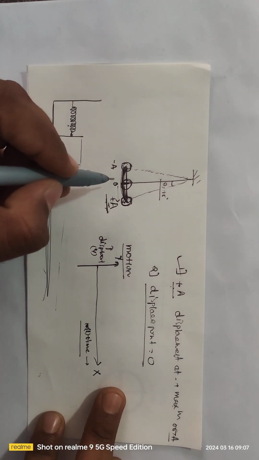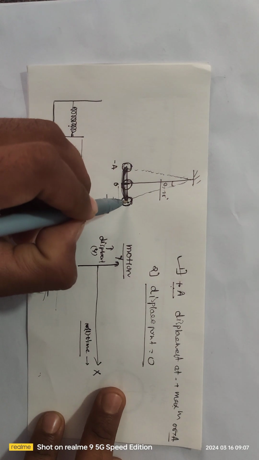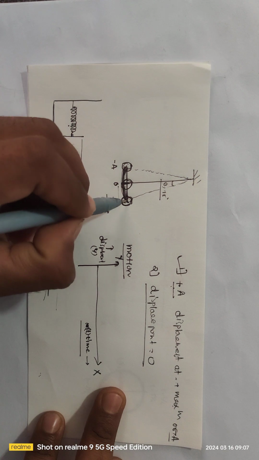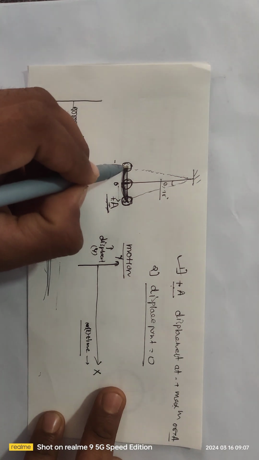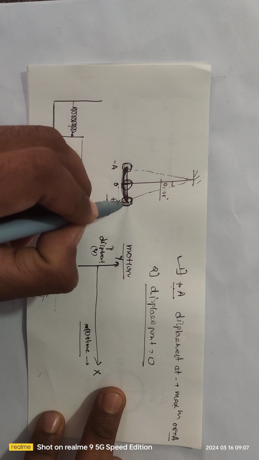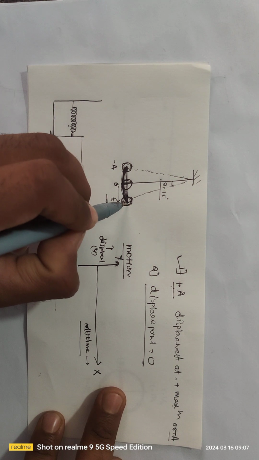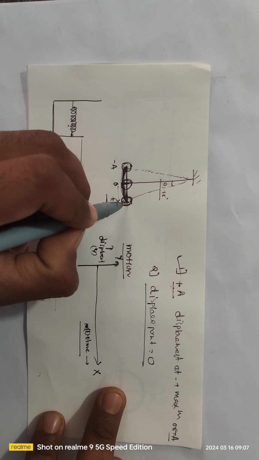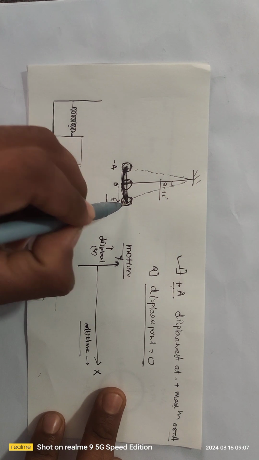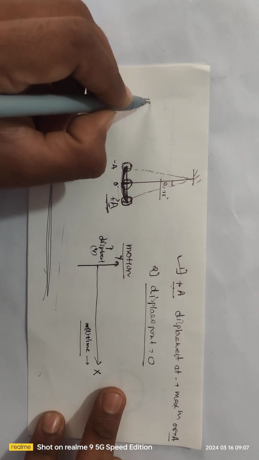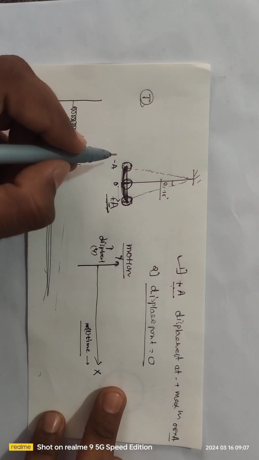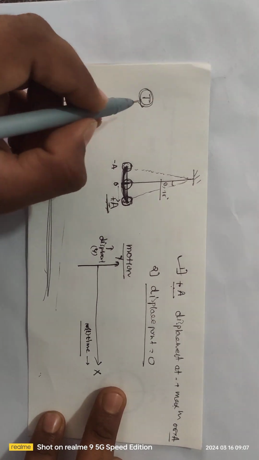So what will happen when it starts oscillation from this way? It reaches the extreme value in the opposite direction and again reaches the same point. It is called one oscillation or one simple harmonic motion. For this, it takes time T. It is called periodic time.